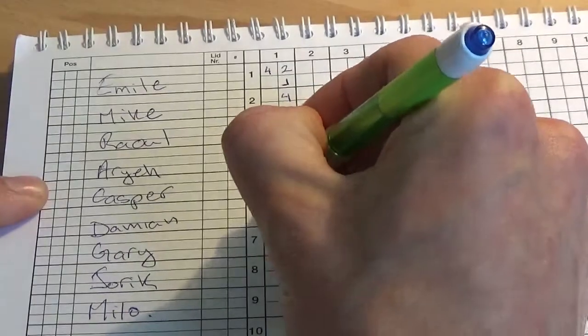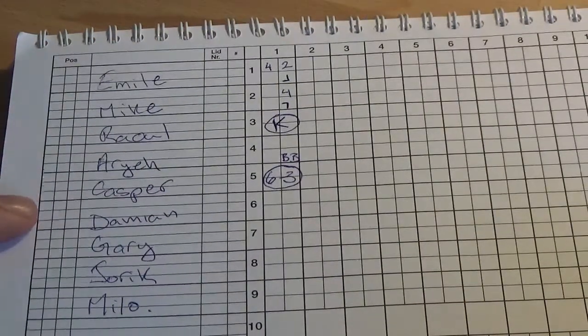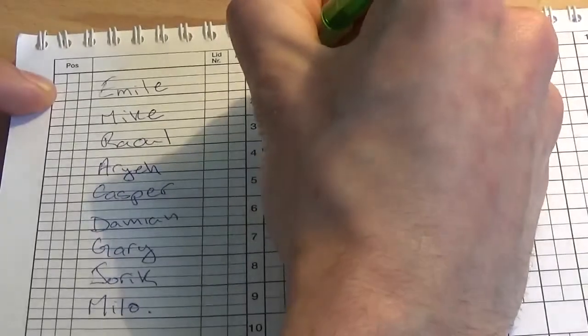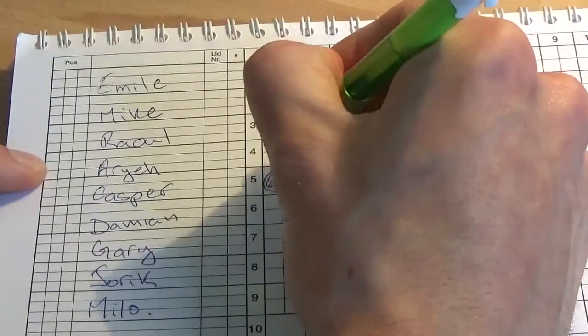That's a 6-3 play, so you mark that down by saying 6-3 with a circle around it for Casper. On this play, however, Emil scores, so 5 and a dot in the middle for Emil. Mike moves his way up to third, and Arye, of course, makes his way up to second. We've got 2 outs now.